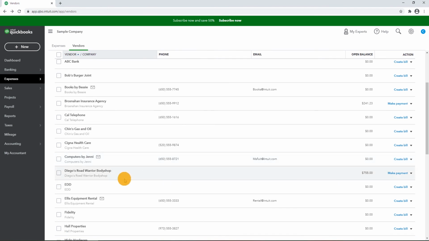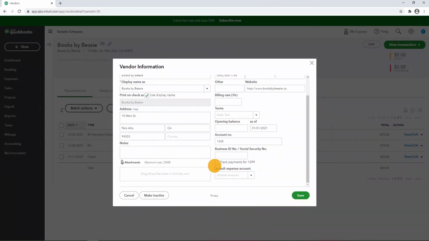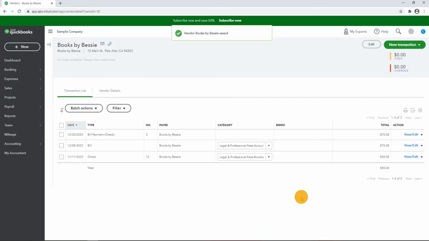For example, we're going to select this bookkeeping contractor, Books by Basic, we use a lot. So I'm going to also select track payment for 1099. But the amount is too small.